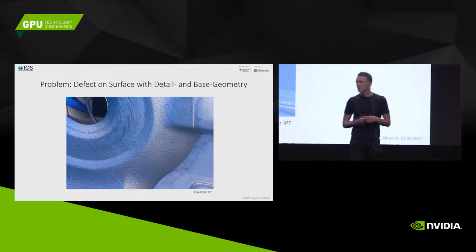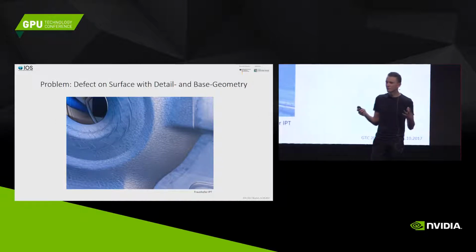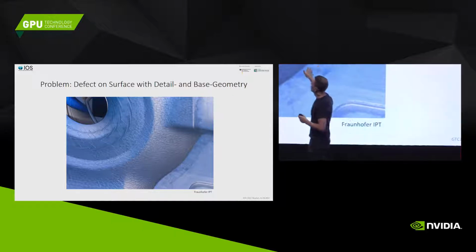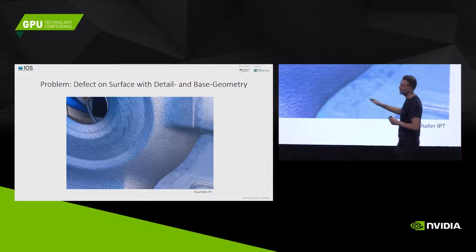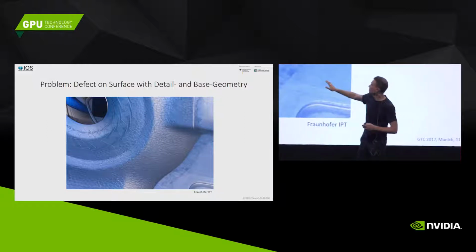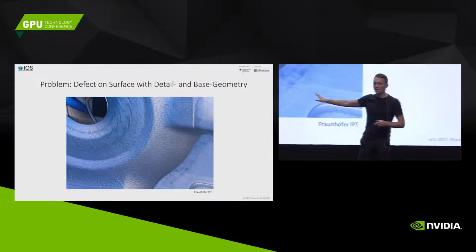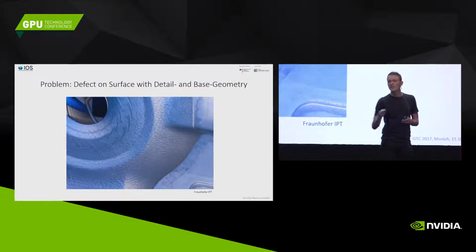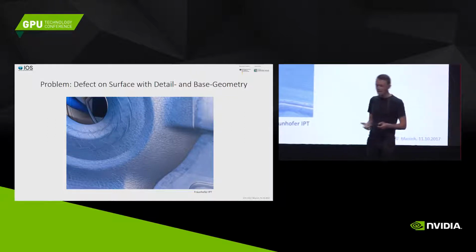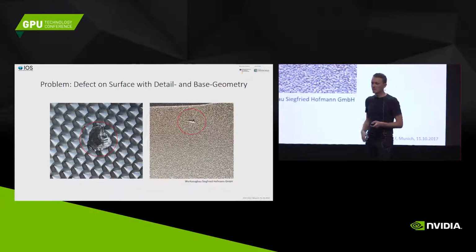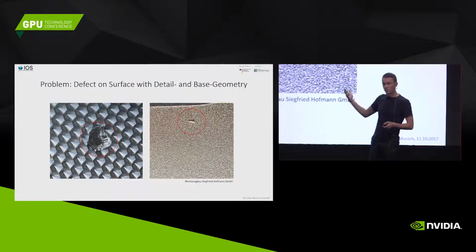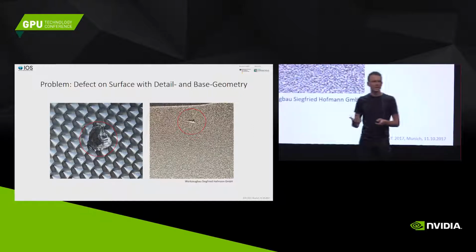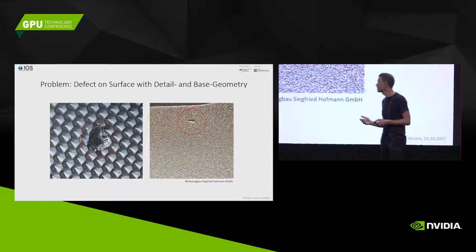We had these surfaces, very highly detailed surfaces, which had a base geometry. So you see some kind of curvature, maybe a gap here and there. And you have this detail geometry, which is the texture here, this leather texture. And this is not only a texture, this is a three-dimensional texture, so you can feel it. So you have a detail geometry and a base geometry. And these surfaces, they are used for production processes. And they get defects. They get scratches, bumps, defects of any kind.